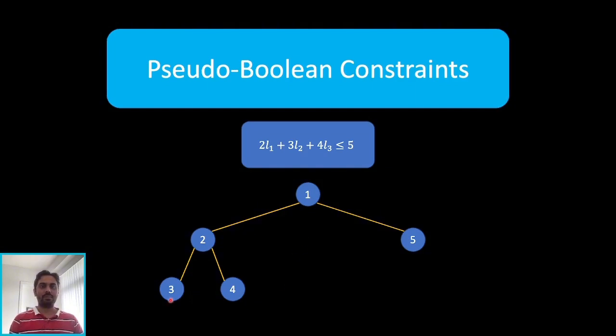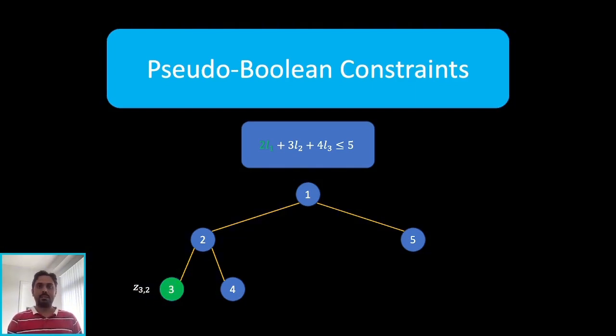These leaf nodes will represent these terms. So we have 3 leaf nodes and we have 3 terms. The first leaf node, which is node number 3, represents this term 2L1. So I have a Boolean variable z32 for that. 3 is the index of the node, and 2 represents what could be the possible sum up to this point. If this literal is true, then the sum up to this point will be 2. Otherwise it will be 0. We will not create a separate Boolean variable for 0, because here there are only 2 possibilities.